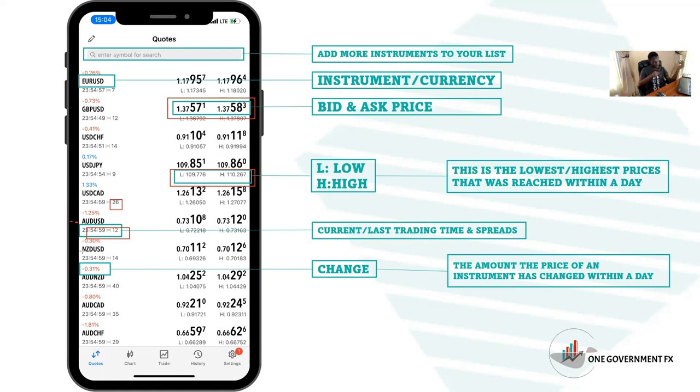And then the trading time there sometimes depends on the country or the MetaTrader platform, so it may differ. If you are using the desktop version, it uses the standard time for timing. So it may differ from your time by 1 hour, 2 hours, 3 hours. It depends on the trading time of that platform. I think it's about 2 hours away from the standard time. So you check it and then you compare.